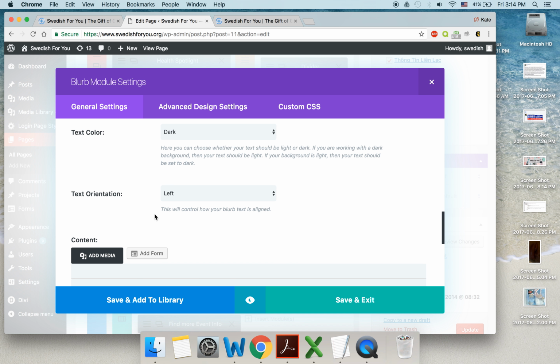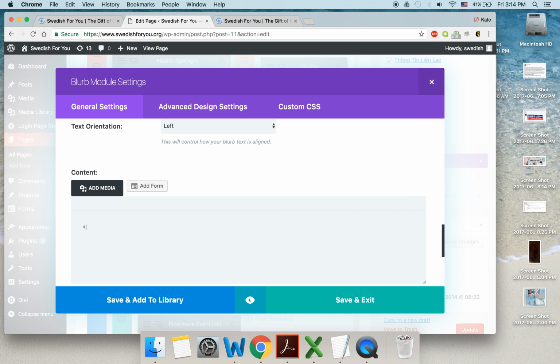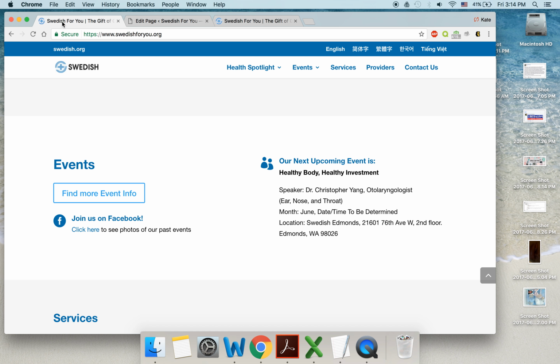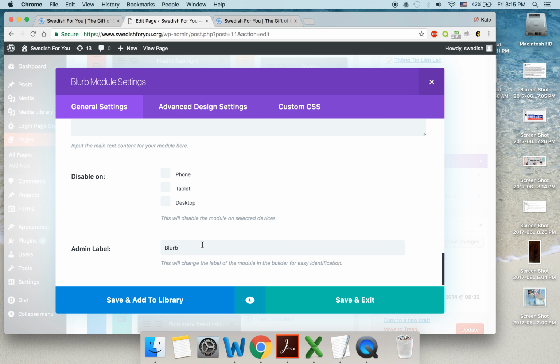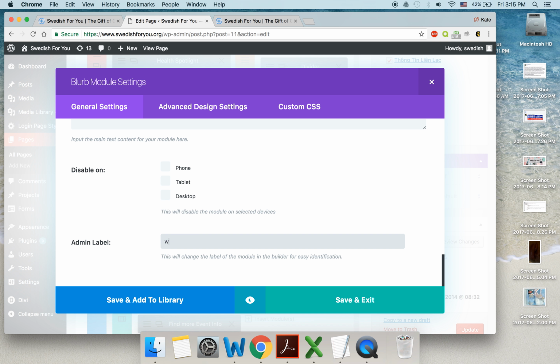And then here again, going to use some HTML. So maybe I want to hyperlink it that says click here, like I do for Facebook. So href equals www.twitter.com, close, and then click here, close that. I'm going to want to put it in a paragraph because that creates the text. And then click here to follow us on Twitter. And then close the paragraph. And again, internal admin label, I'll just call it Twitter.